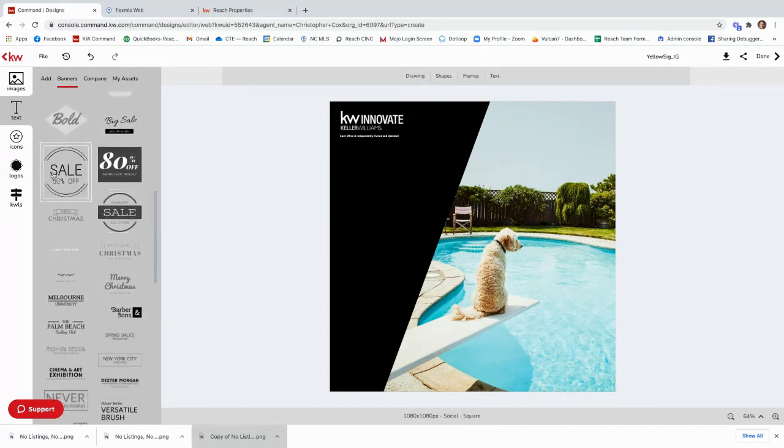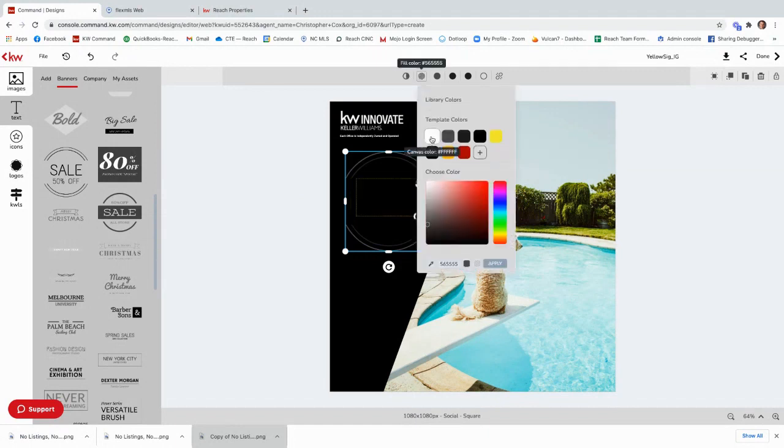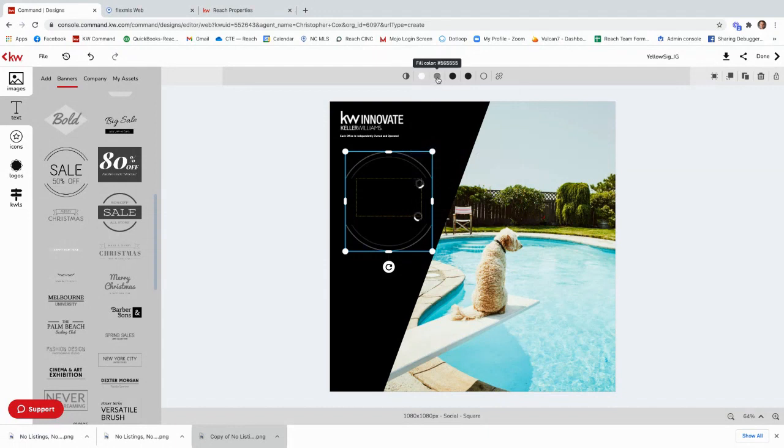So for this one, we'll just pull this one in, this sale 50% off. I like the little icon. We're going to drag that over here. And then once you click on that, you can go up here and start changing the colors. It's black currently. We're going to make some of this stuff white so that it shows up.